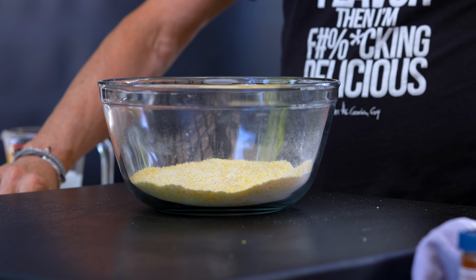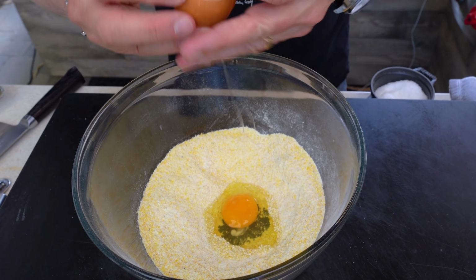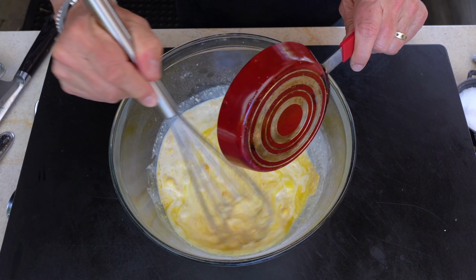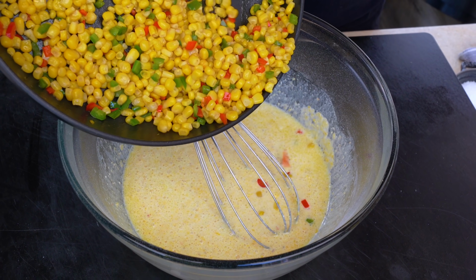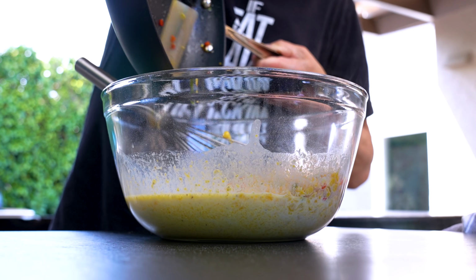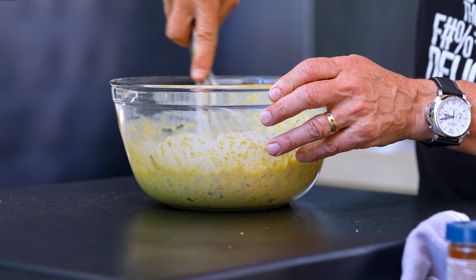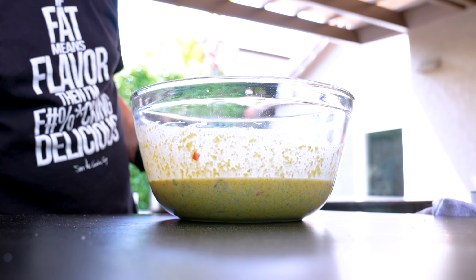Then we can add the wet ingredients, and that would be a single egg that we'll give a quick little beat down to, a cup of milk, 3 tablespoons of melted butter. And then our extra stuff, and that will be our corn and our jalapenos. Probably should have let them cool, but that's okay. We're gonna be fine. And remember the bacon? Of course. Who doesn't remember the bacon? This is just gonna be the best. All right, that now just sits off to the side and waits for what is coming, the carnitas part.